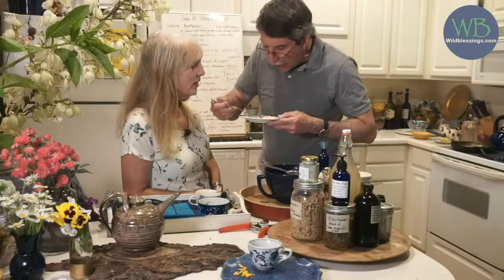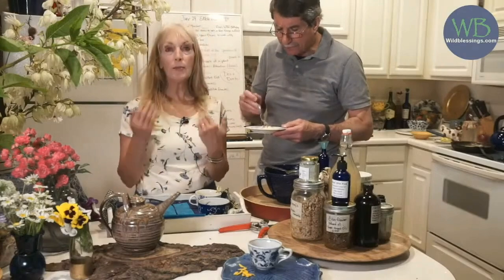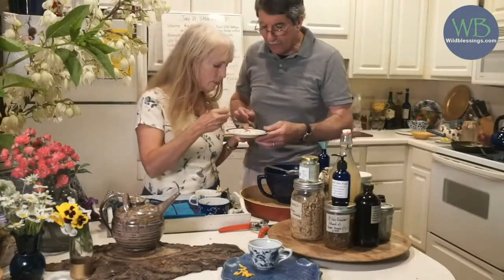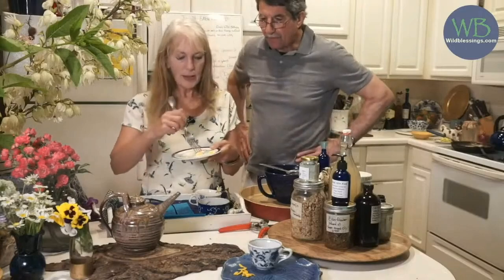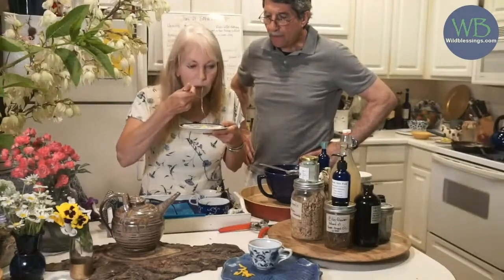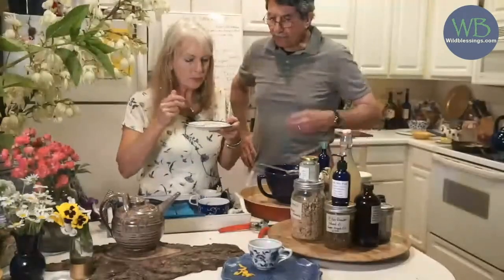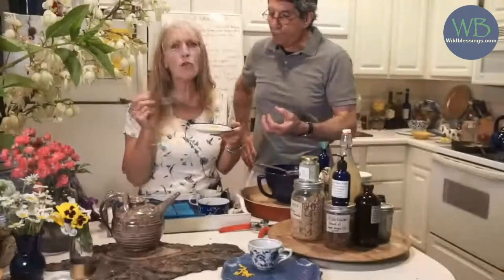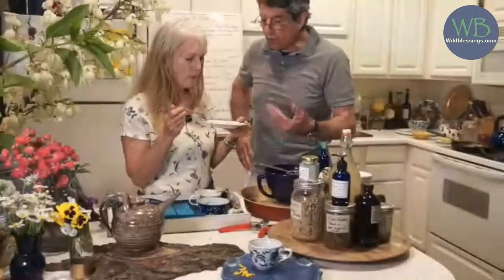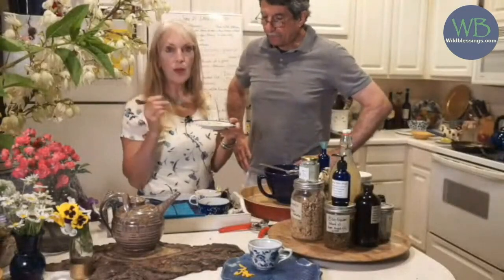It has a lemony flavor — why would it have a lemony flavor? Oh, because I put lemon in the compound butter, yeah — probably a slight lemony flavor. I'll just take a bite; you've got to be able to tell them what it tastes like. How pretty that looks. When you decorate with edible flowers it actually makes it more alluring. It's got a very mild taste with little hints that make it good. You didn't even use cream — I used oat milk, which makes it much lighter and it's not dairy, so those of you that are non-dairy or gluten-free, knock yourself out.